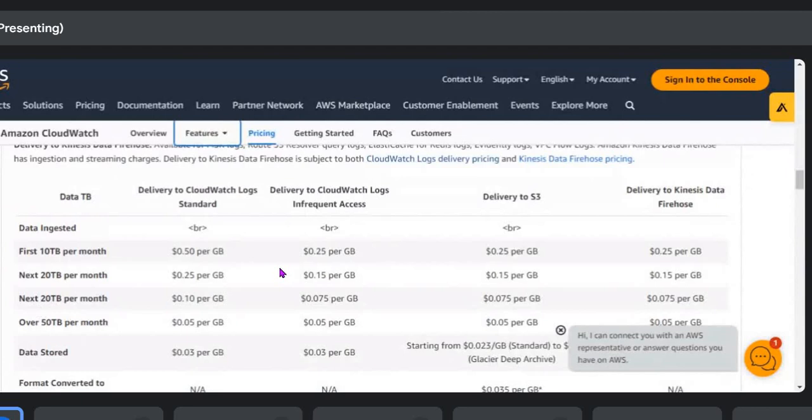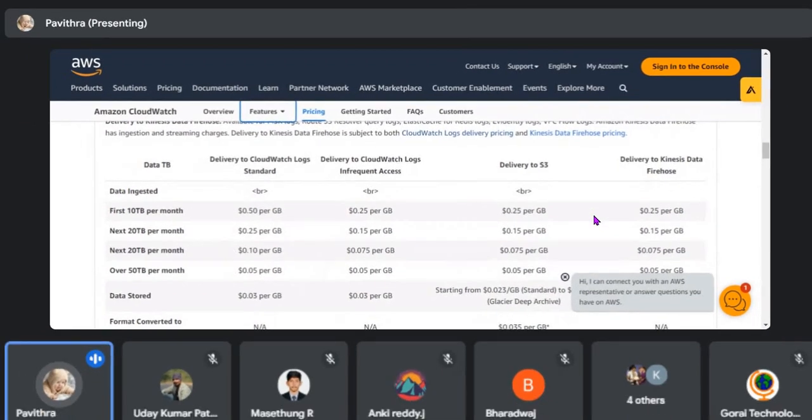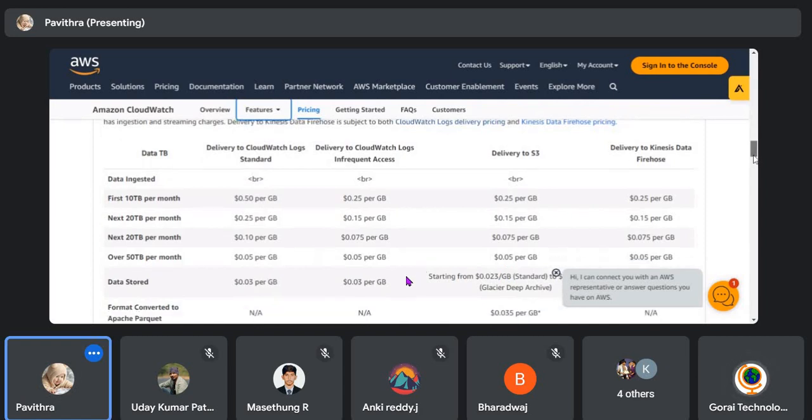And for the next 20 TB per month, for standard $0.10 per GB, and for infrequent access log $0.075 per GB. If delivering to an S3 bucket, $0.075 per GB. If delivering to Kinesis Data Firehose, $0.075. You can skip a couple of these items.